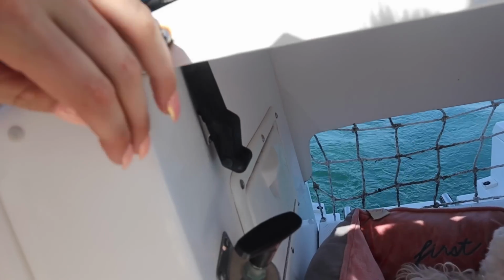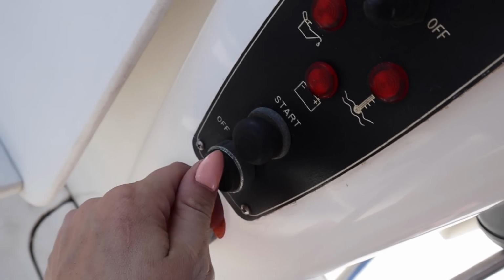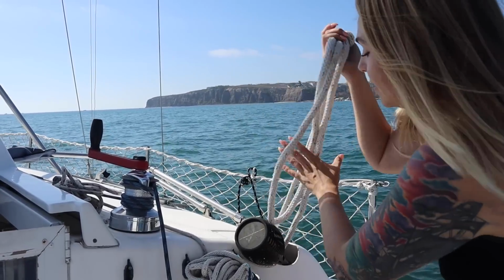Alright, my mainsail is up. We're still directly into the wind. I want the jib to come out on the starboard side, so we're gonna turn towards Catalina Island. That way the wind is coming from our port side and our jib will open on our starboard side. I'm gonna kill the engine. This speed is from mainsail only. I'm getting the jib line out of here.